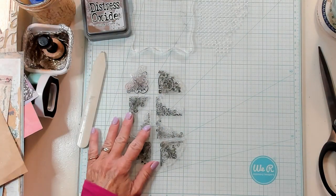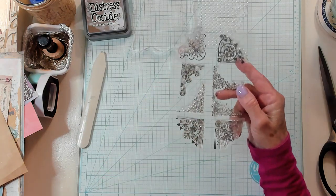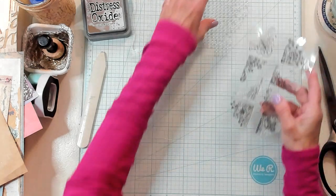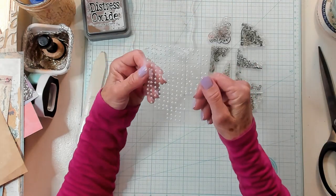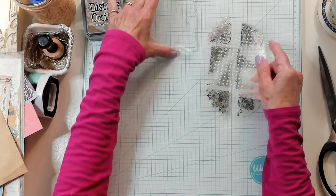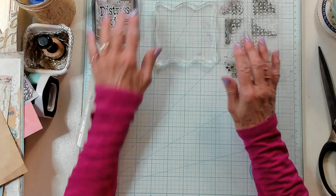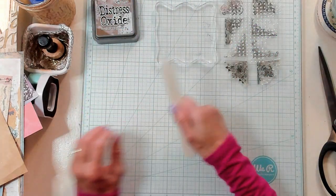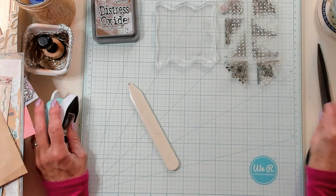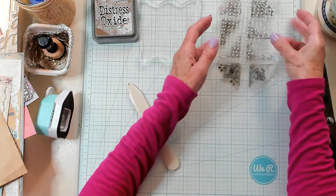Then I have my corner decorated stamps. You know what I'm trying to say. And I have my little pearl gems and my little plexiglass to hold my stamps, my vintage photo, a bone folder, a corner rounder, my scissors, and a ruler and a pencil. So now let's just begin.